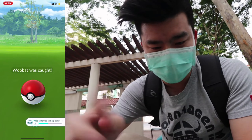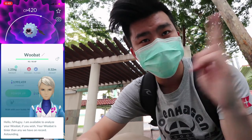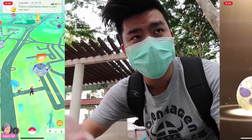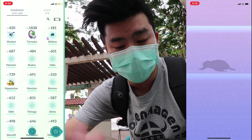I'll show you after this guy, because obviously I have a lot of new shiny Pokemon. Woobat is one of them here. Oh, nice, 420, man. I don't know why I just did that. Oh, and the one that I hatched recently is this turtle Pokemon. Oh man, this turtle Pokemon is so cute. I did not know that it exists inside.